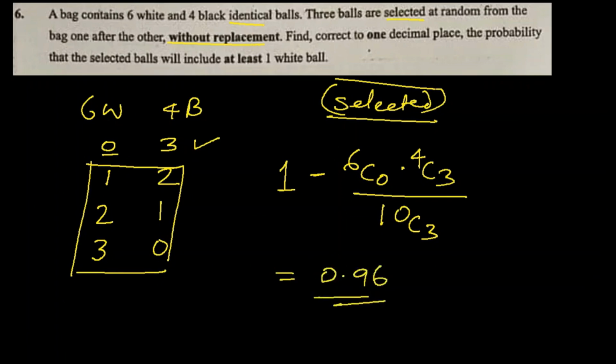And this should be the probability, which is 0.96. They said correct to one decimal place. Okay, if we round it off to one decimal place, it will be 1.0. I would like to leave it like this because it's not 100% actually. So I don't know why this was asked as one decimal place. This is the answer. It was unbelievably straightforward, but I don't know, there's no other part. This is the only question. Maybe some trick here, but I don't see any.